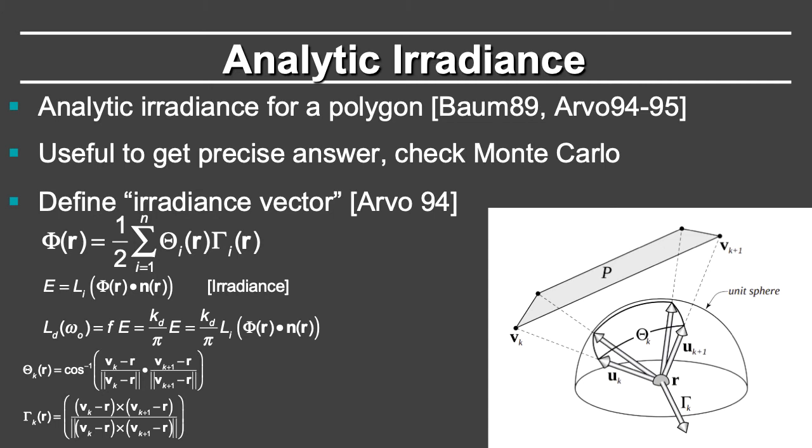Then there is a simple formula for the irradiance which modulates by the intensity of the light source, takes the irradiance vector, and does a dot product with the surface normal. That is the formula shown here. Notice that the irradiance vector is actually more powerful and can be used for higher order tensors for non-diffuse reflection if you want to read Arvo's paper. Finally, for the direct lighting, you simply modulate the irradiance by the BRDF. That's a simple formula here.